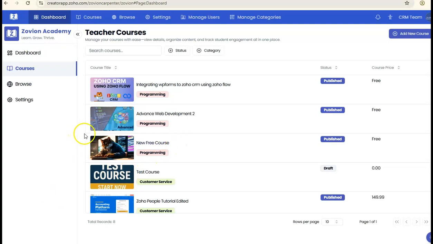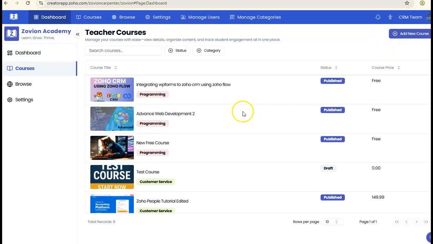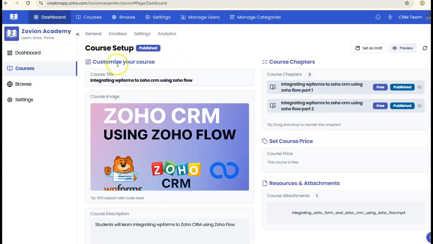After signing up with the invitation, the newly added instructor will gain the access of a teacher, so he can also add a new course or edit a course, update any information about the course and everything.